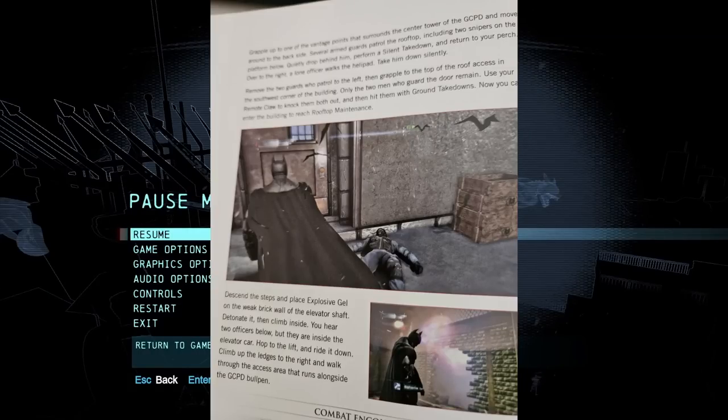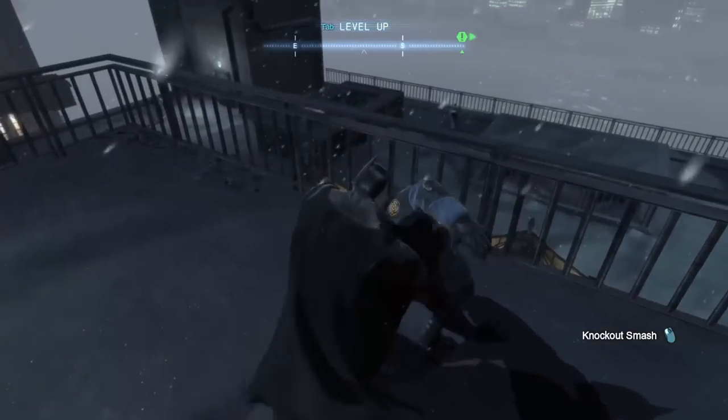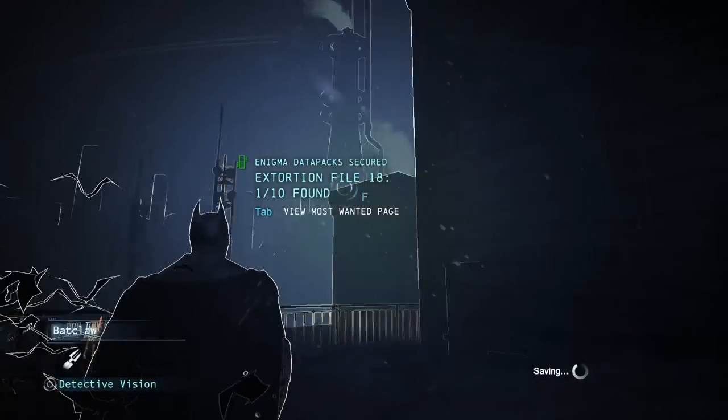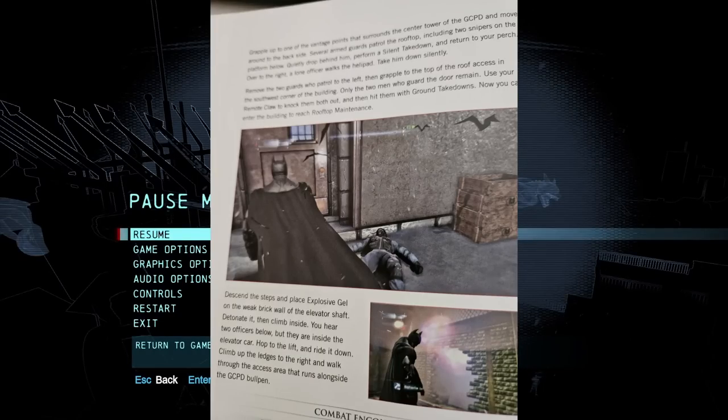Grapple up to one of the vantage points that surrounds the center tower of the GCPD and move around to the backside. Several armed guards patrol the rooftop, including 2 snipers on the platform below. Quietly drop behind him, perform a silent takedown, and return to your perch. Oh, hello. Then, over to the right, a lone officer walks the helipad, take him down silently.